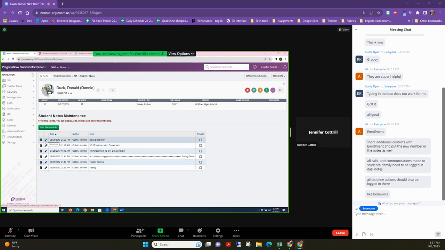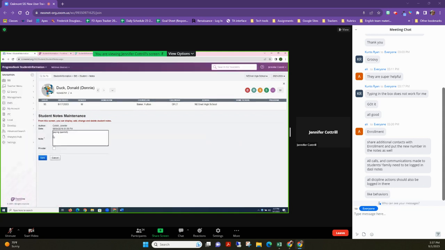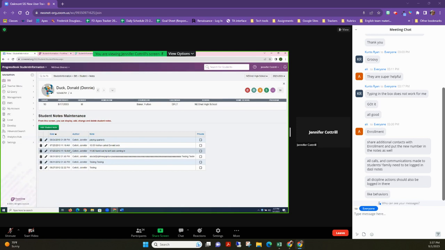So this is where that pencil is. So if you did make a mistake or you want to change some of the wording, you'll be able to pencil it, open up that box, change whatever you want to put in, and then save it. It would only be a change if what you were doing, you typed in wrong. If the next day you did another reach out or another call, you want to add another note in here because I think they want to see each time that you do that.